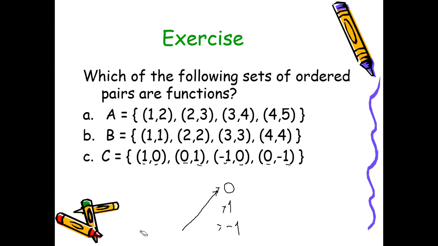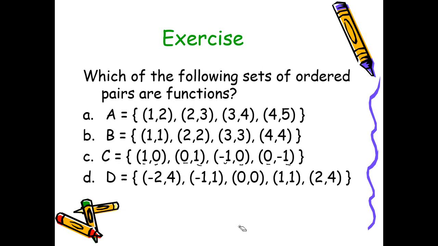Next letter. Let's answer letter D. How about this letter D? Function po. Okay? Very good. This is a function. And what type of relation is this? Many to one po. Okay. Magagaling. So this is a many to one correspondence.